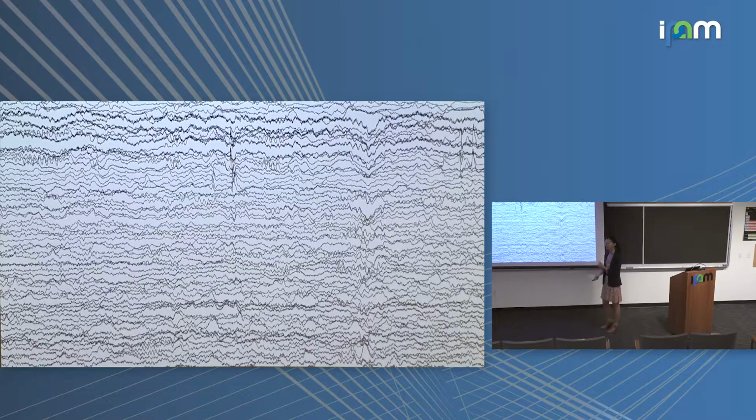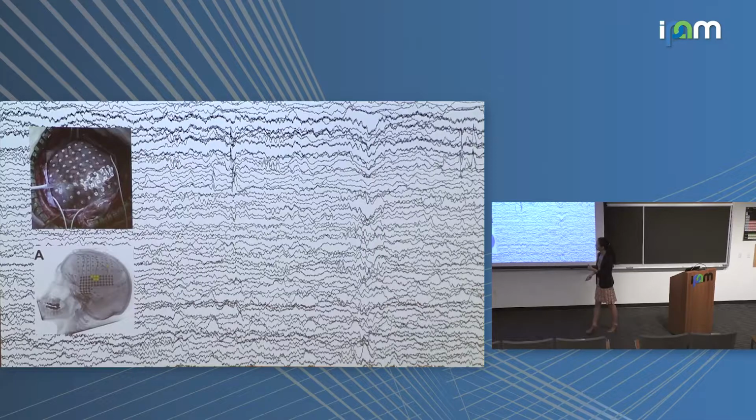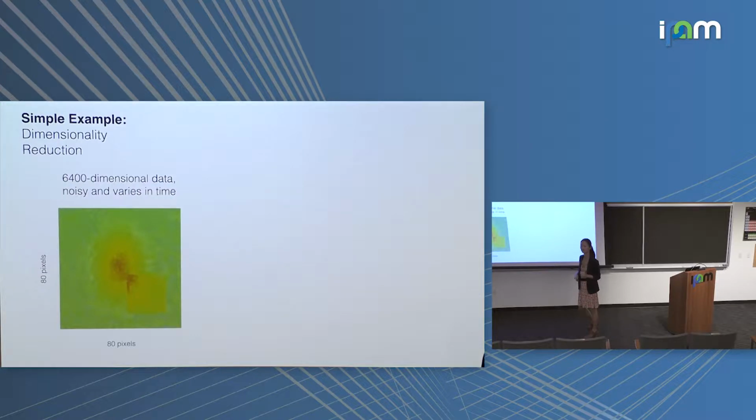So I'm going to show you where this data came from. It comes from a surgery that is done on patients with epilepsy. So this is the clinical need for this procedure. And what the surgeon does is they cut away a giant piece of your skull, and they open it up just like the hood of a car. They leave a piece of muscle attached, so it actually just opens up. And then they put in this array of electrodes. Each of these electrodes is responsible for one of these traces of data that we're seeing. These electrodes are 2 millimeters-ish in diameter, and this is a 1 centimeter grid. So that gives you a sense of size and of how far apart these things are.